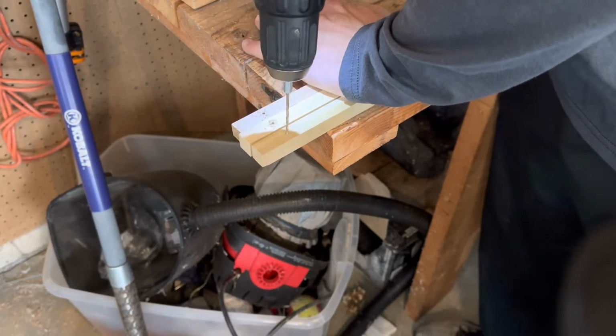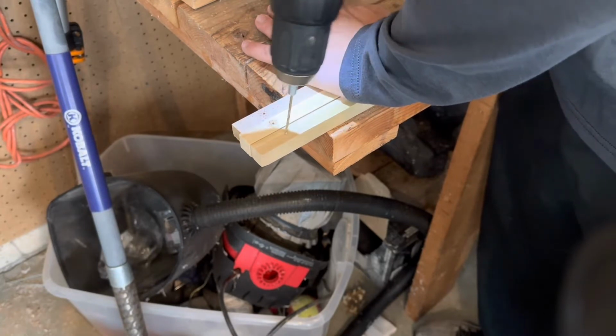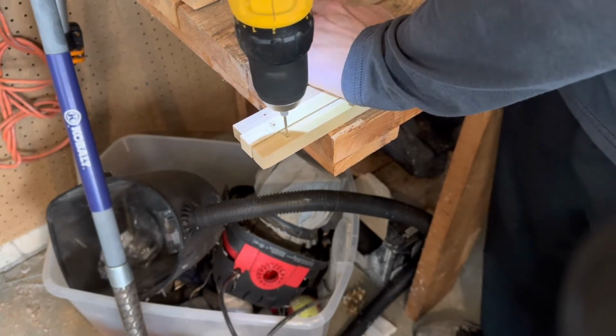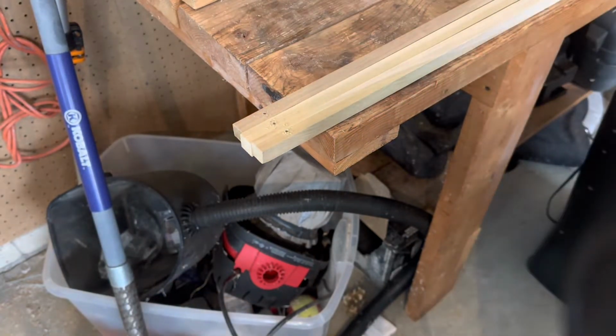We have to make sure that the screw will go in without cracking the wood as we're mounting these things on the wall. I have no idea how bad the sound is on this, so if it's a super loud drill, I apologize. Just like that. We'll do that same thing on the other side.